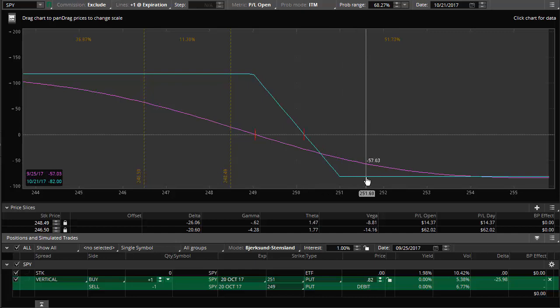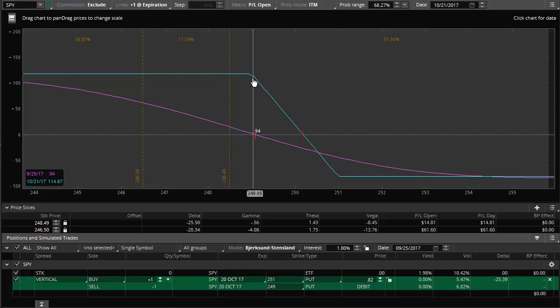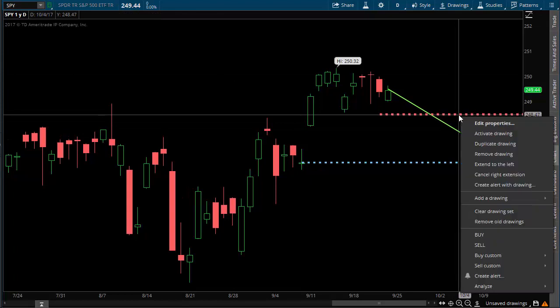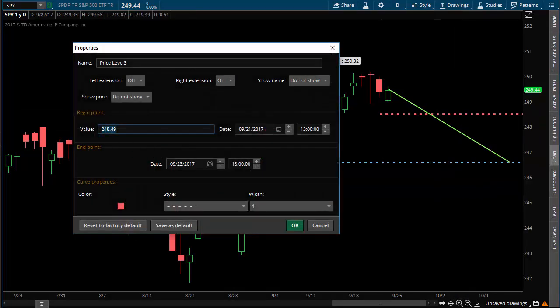So again, the most we can lose now is 82 cents or $82 per spread, and you can see now that the profit is capped. So if we get down to this 248, 249 level, the most we can make, and you can look at this, is $118, which is more than what we paid. So it's over 100% gain if we get some kind of pullback. So now the break even for this particular trade is up here at 250. We'll call it 250.18. So let's see what this looks like. This is the break even. So it's going to be 250.18.